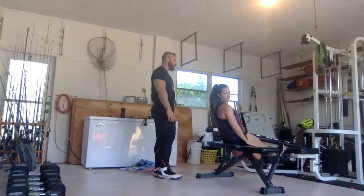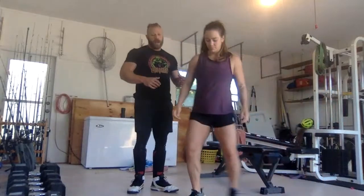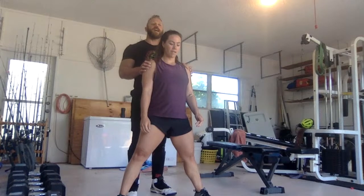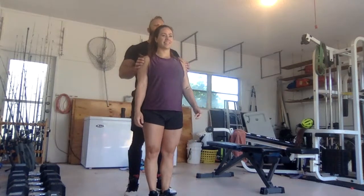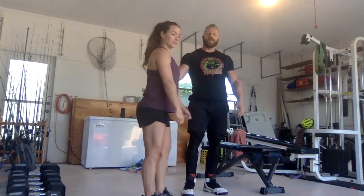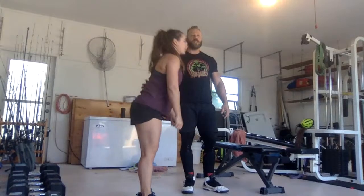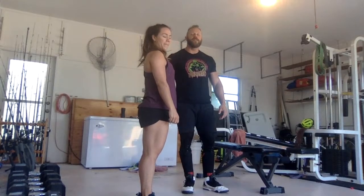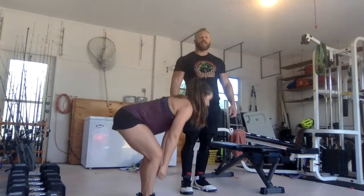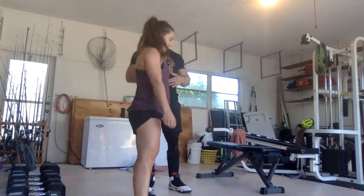After she's done 30, she's going to stand up and grab some dumbbells, and we'll emulate with her standing. She's going to do 3 different position RDLs. The first position is with her heels together and her toes pointed out, like a duck-footed position. Look at her do the RDL: she's only hinging at the hip, only going as low as she can while keeping her back straight. As you do these, don't stand up all the way. Come a little bit short of lockout to keep the tension on your hamstring. So 12 with the heels touching.